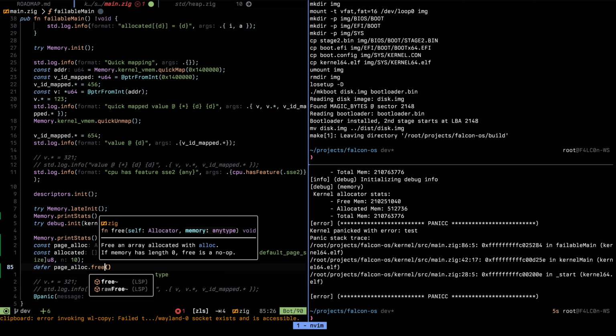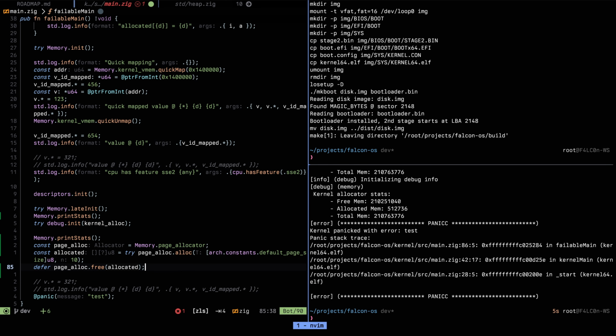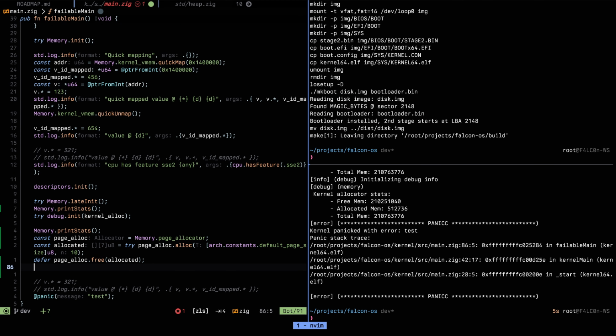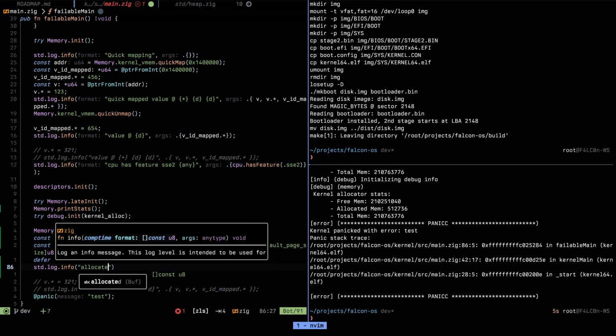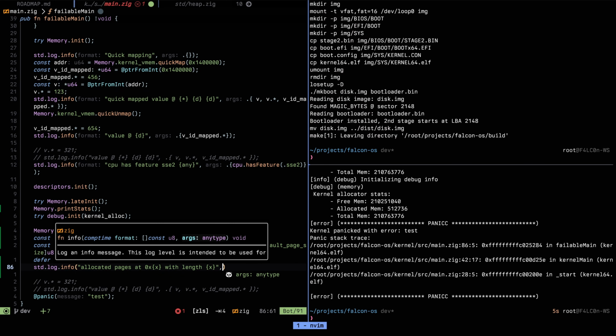So this one is free, of allocated. Sure. And then we should probably do something fun like std log info allocated pages at 0x, something with length, something like this.